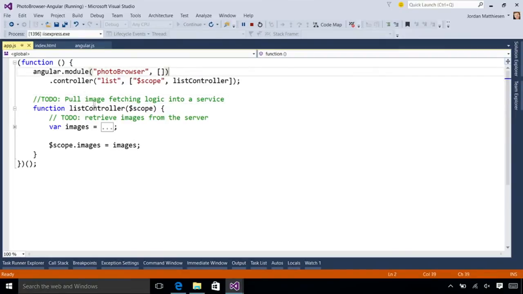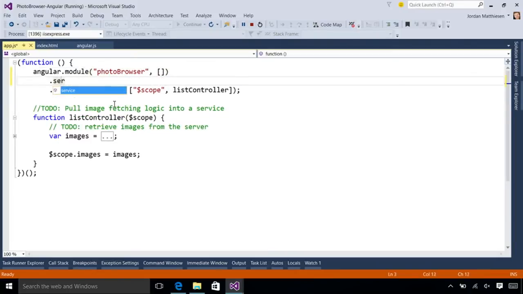So the first thing we'll do is go ahead and define this service we're going to use. And here you're seeing IntelliSense for Angular's main API. This is where it's showing me the API I can use to define a service. So I'll make a photo service. And I'm going to say that my service will depend upon this $http thing.